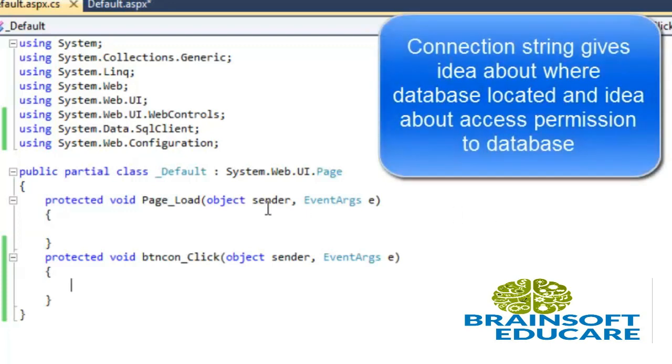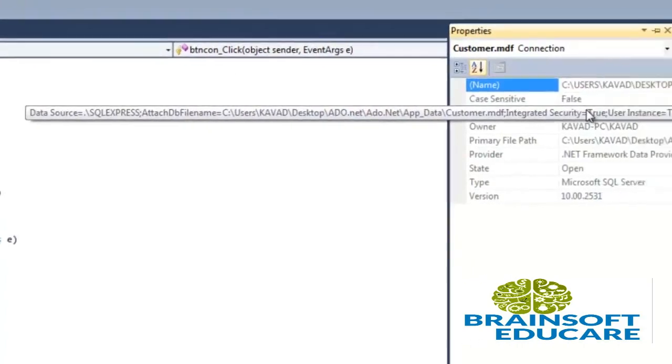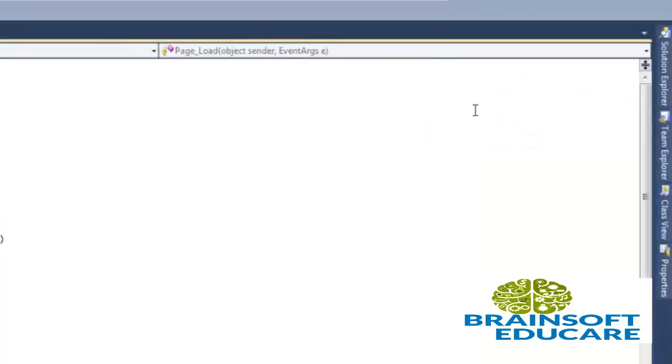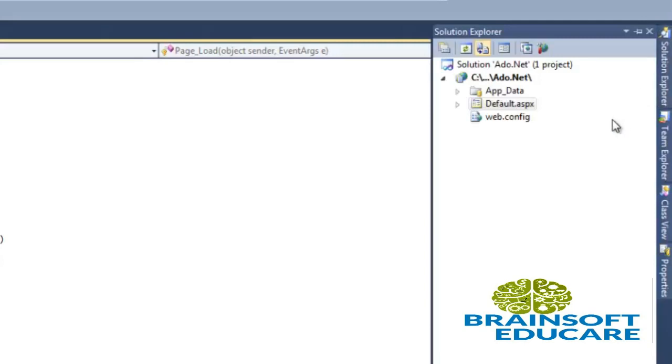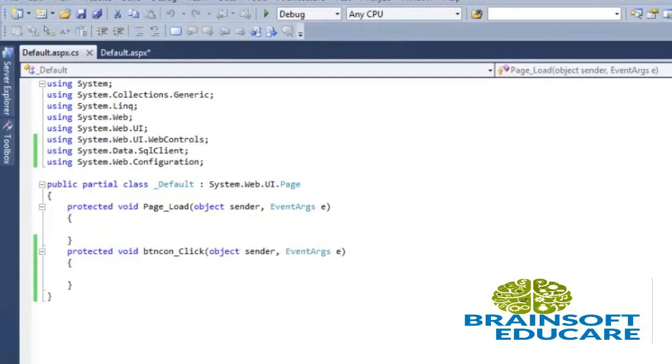We can retrieve connection string using two ways: by viewing property of database and seeing connection string property, and other way is the connection string is located in web.config file.